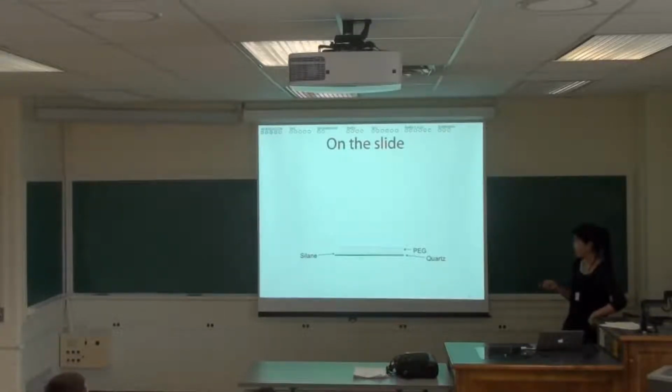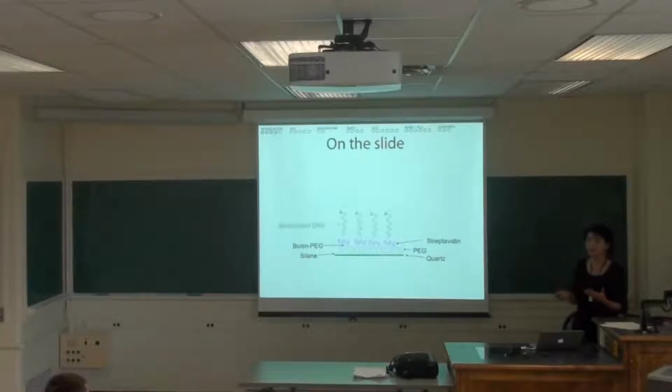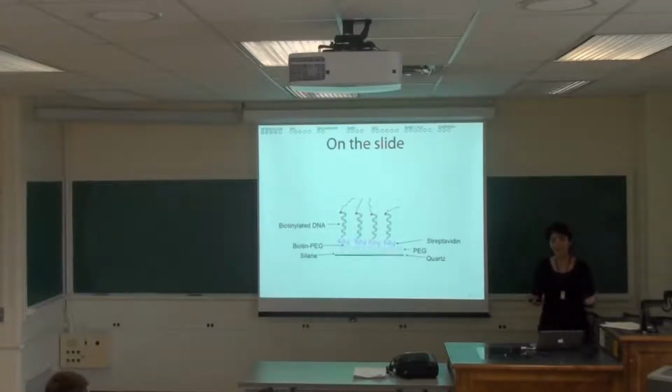So this takes a whole day to prepare the PEG slide, but it is crucial for all the measurements that we do that involve protein. And then a small percent of the PEG, 1 to 2% of the PEG, is biotinylated such that we can layer it with streptavidin. Then we can attach a biotinylated molecule of interest, such as biotinylated DNA or biotinylated proteins or biotinylated antibodies.